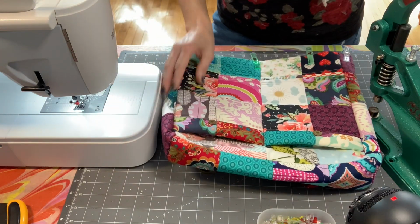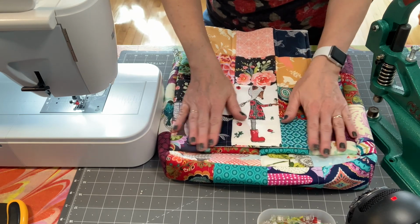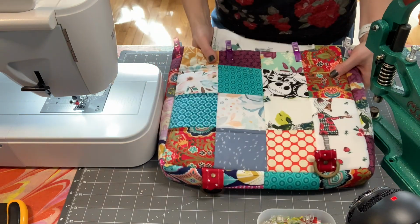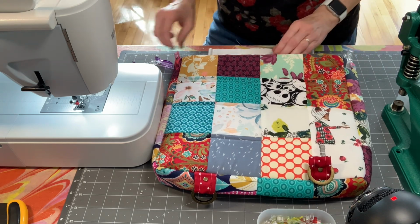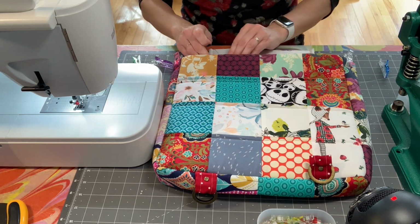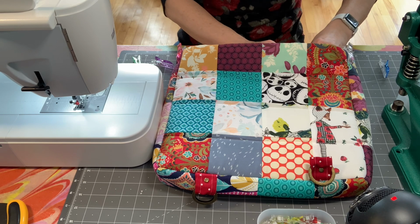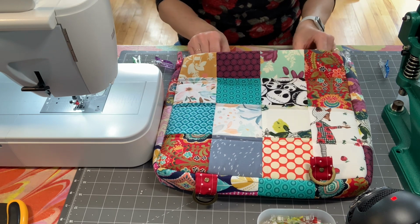I want to bring back over the exterior and test that. Yay! Lucky me. Everything aligned perfectly and my flap is functional. Now I want to turn that over to the back side here and I want to tuck that raw edge of that flap in between the interior and the exterior. So that's going to mean I may have to abandon my clips and switch to straight pins because the clips are going to interfere with the flap fitting in there.